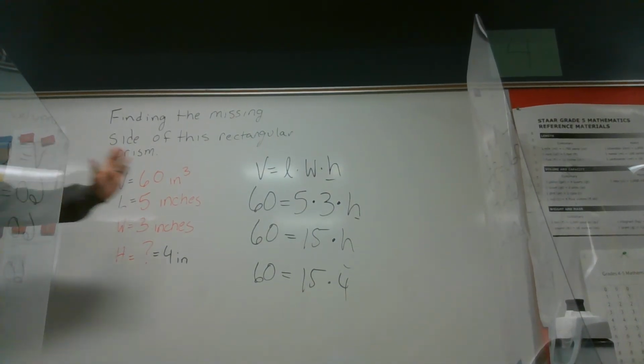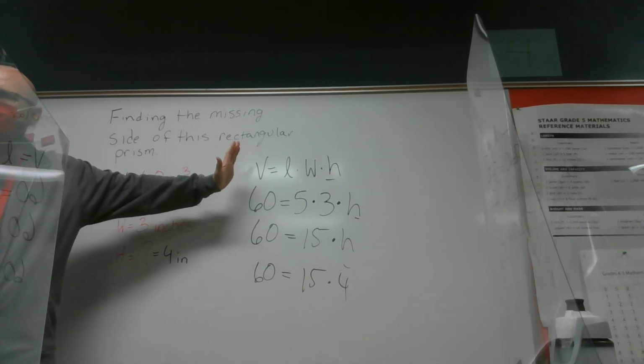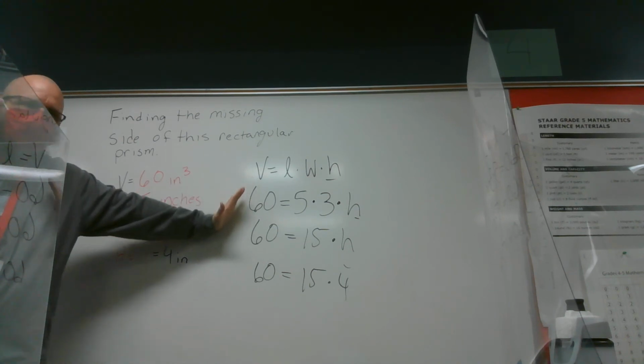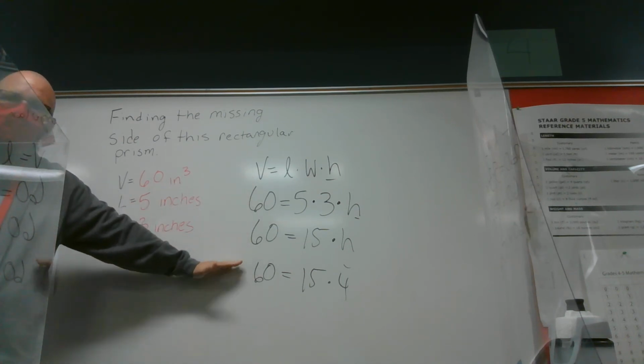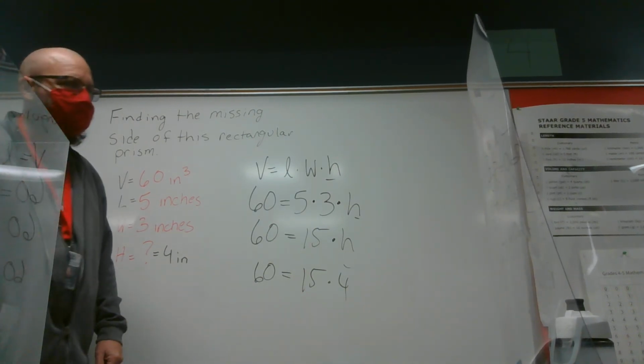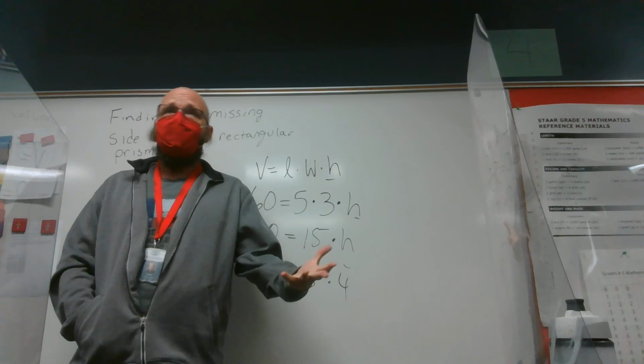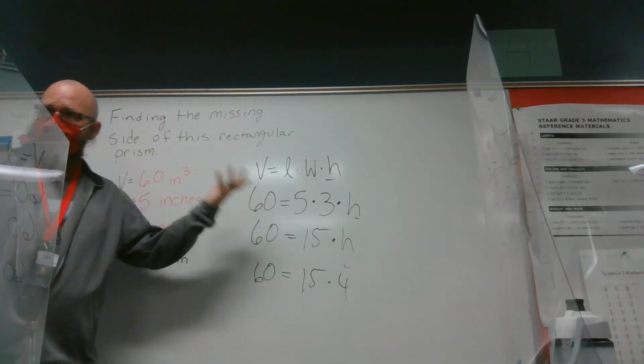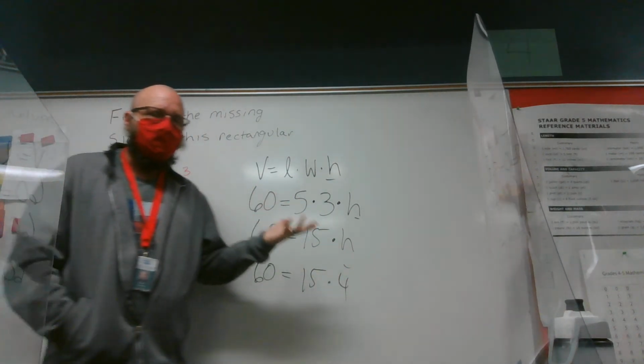So always start with the formula, replace the variables that you know, and then you can slowly work through the problem and you can figure it out. It's not that difficult. It's just not multiply the length times the width times the height. It's kind of doing a little bit of math other than that. Boom!